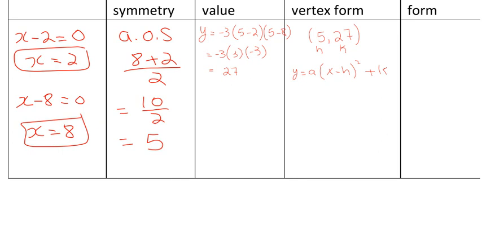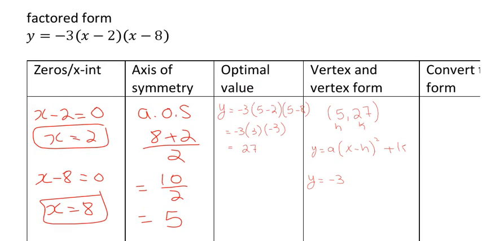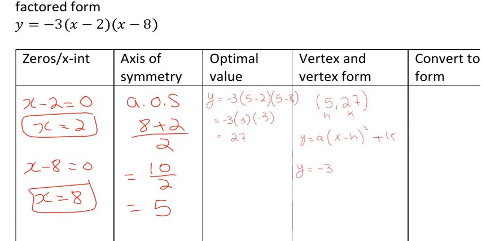Okay? So if you know it in one of the forms, then when you write the form, it's going to be the same. That's why they use the same letter. They didn't change it for that part. It's a. Okay? So then when I'm writing my vertex form, it's going to be negative 3, because I know that my a is negative 3. Go back here. My a is negative 3. Then (x minus 5) squared plus 20. So it's in vertex form.